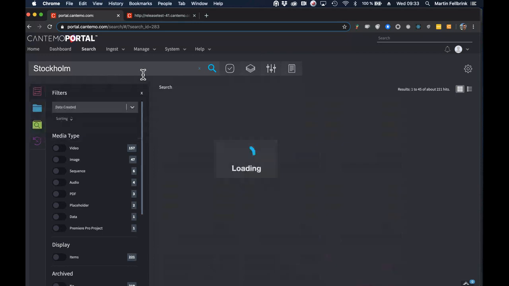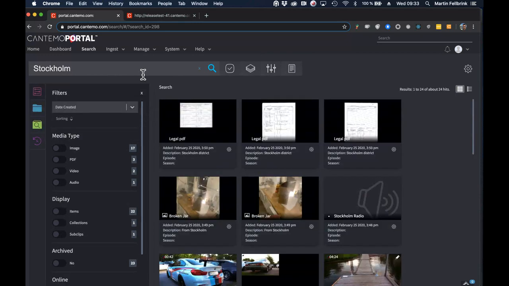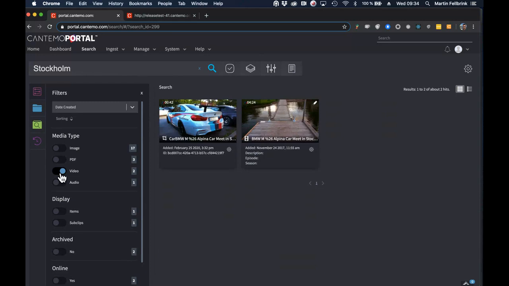Then you get suggestions. I searched for Stockholm here, but I got a lot of images that I'm not interested in because I'm working with videos today. So I just filter down on the facets to get the videos.